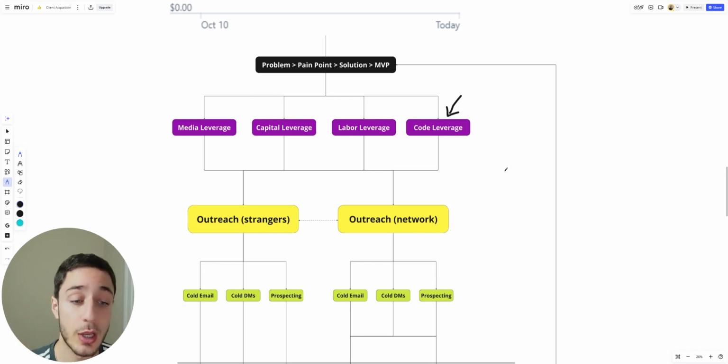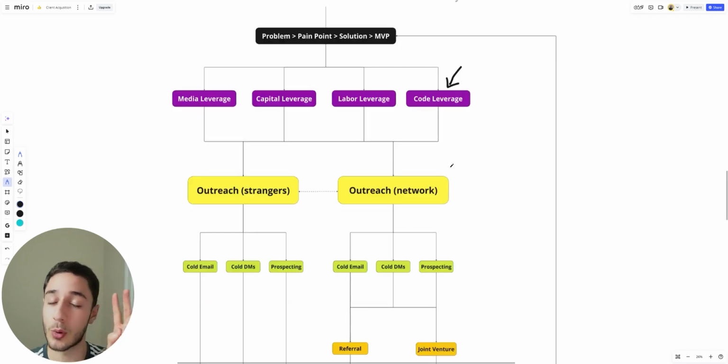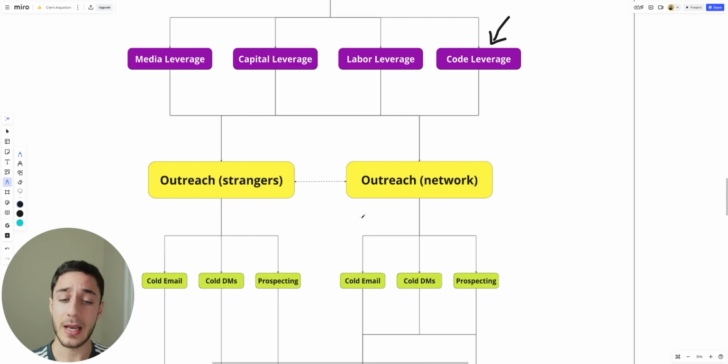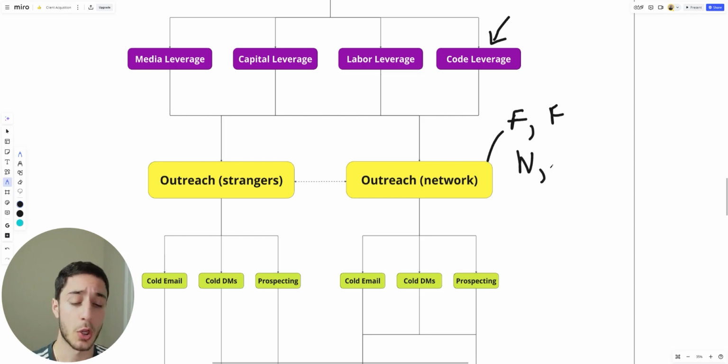But first and foremost, before we dive into full-blown client acquisition, we need to first focus on 2 key portions of client acquisition. And that is reaching out to immediate strangers and our network. So first and foremost, we want to consider our network. So this can be our friends, this can be our family, right? This can also be our neighbors. This can also be our coworkers. This can also be any classmates that we might have had, any alumni that we know, any other coworkers, managers, whatever the case. Anybody that is really in our network that they can either A, be a client themselves, or possibly refer another person to be our client, we want to reach out to them.